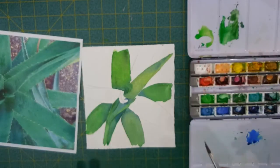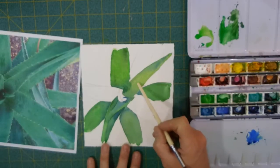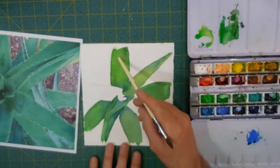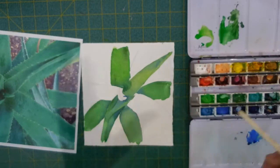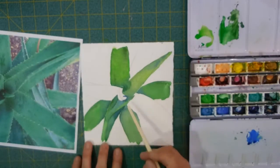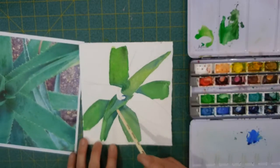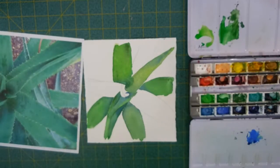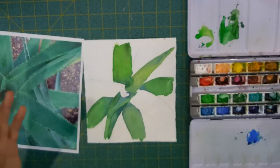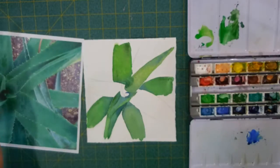Haven't done anything, but we can see on here the yellowish green, the permanent green number 1, really is a lot brighter than the permanent green number 2. And the other thing we can see is that for some dark, shadowy areas, we're not making them super dark or anything, but that cobalt blue really does do a nice job of indicating shadows. So we're going to come back around to that, but in the meantime, we've got a few things to do here. So let's get back to it.